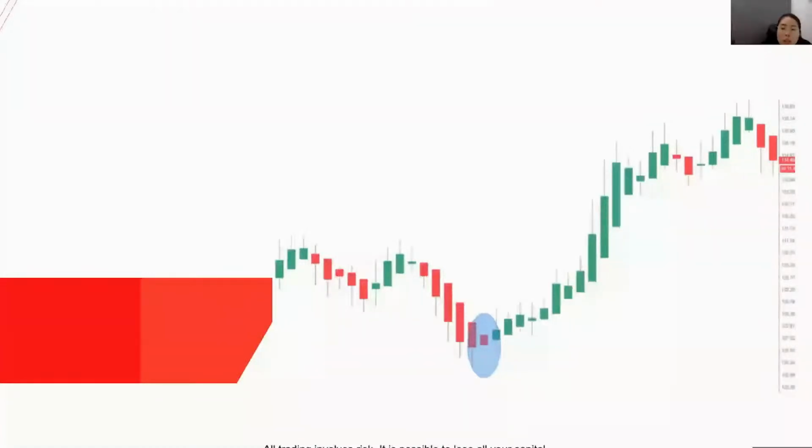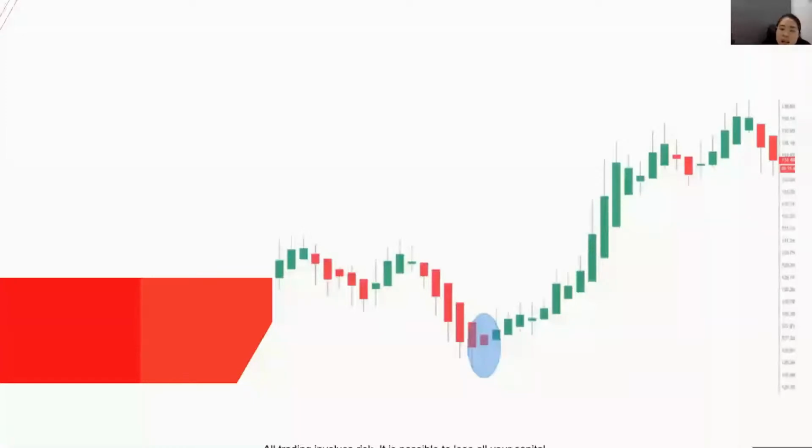And when reading the Heiken Ashi candlesticks, the high is the highest value of the candle and the low is the lowest value of the candle. If the candle is green, the closing value is greater than the opening value and is represented at the top of the body. If the candle is red, the closing value is lower than the opening value and is represented at the bottom of the body. So the long-bodied green Heiken Ashi candle with no lower wick is considered indicative of a strong bullish trend, and a long-bodied red Heiken Ashi candle with no upper wick is considered indicative of a strong bearish trend.